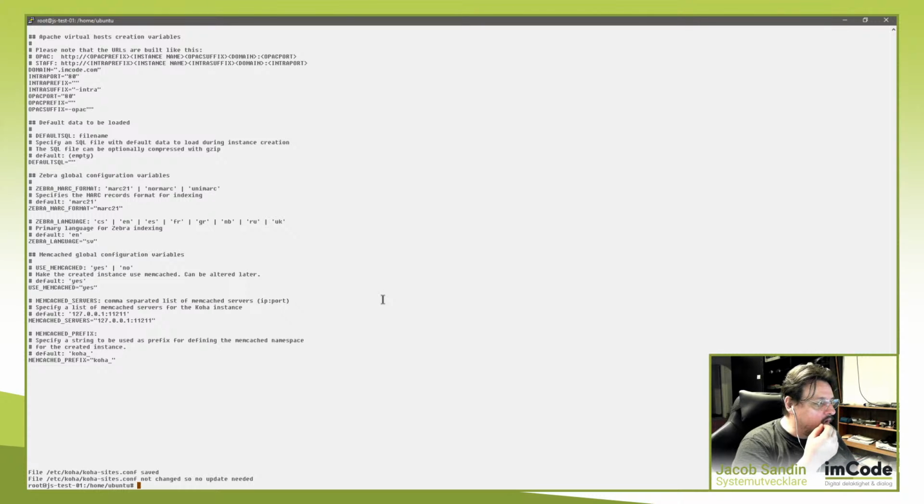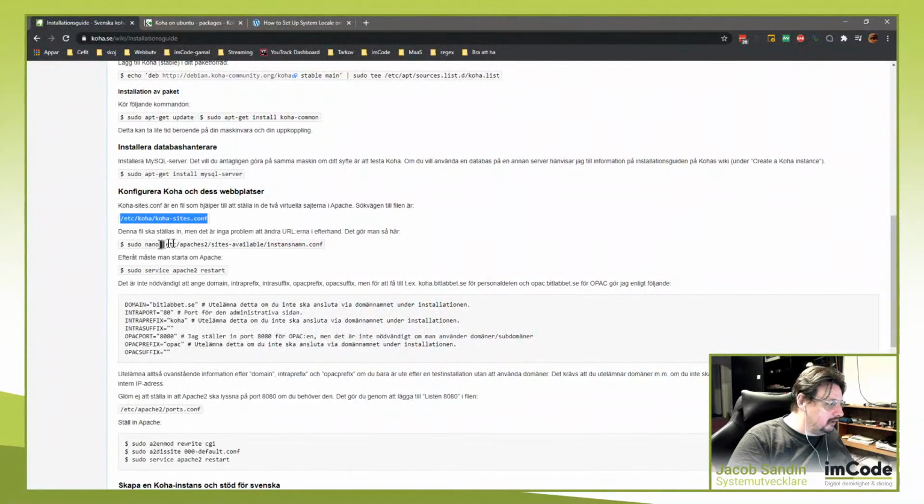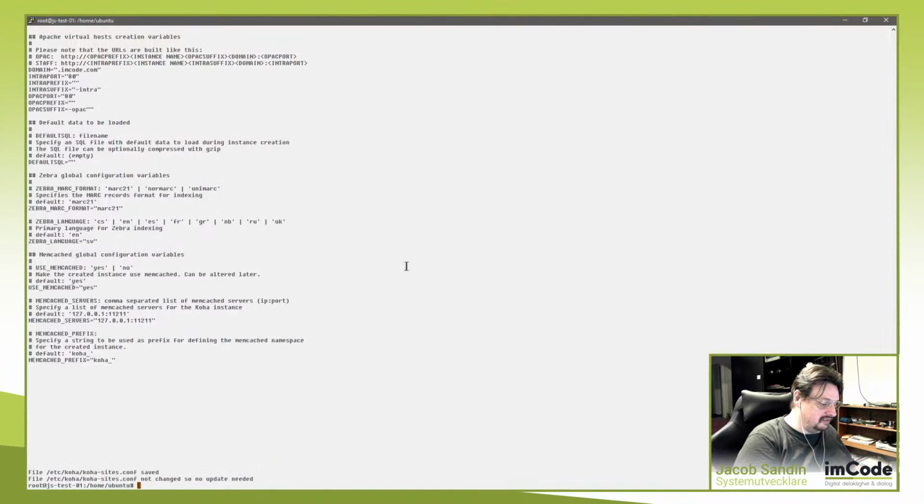That might be useful for a default database later on when I do the Ansible script. Okay, it says I should edit this one as well. I'm not entirely sure it exists yet, but let's try anyway. Nope.